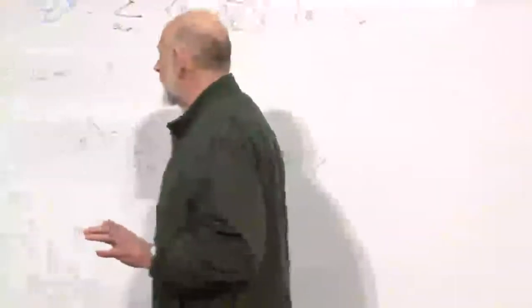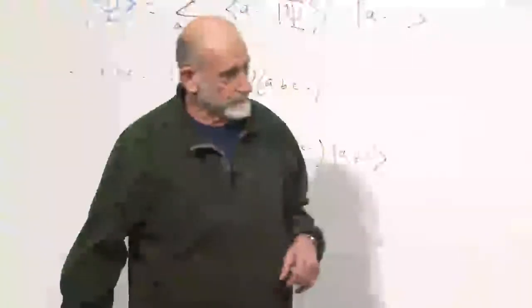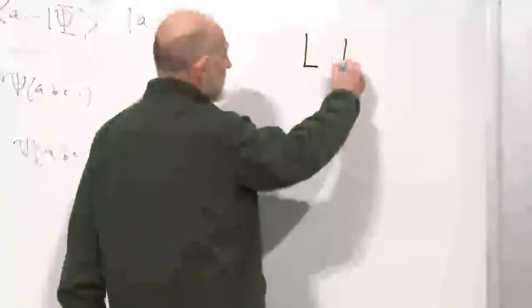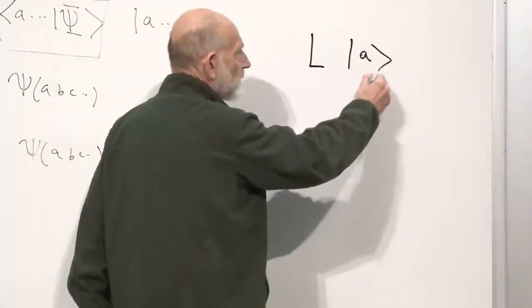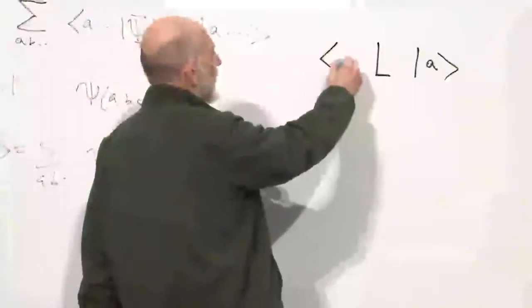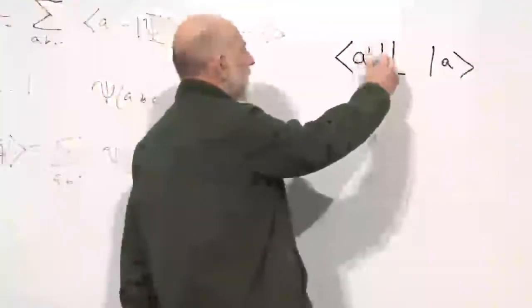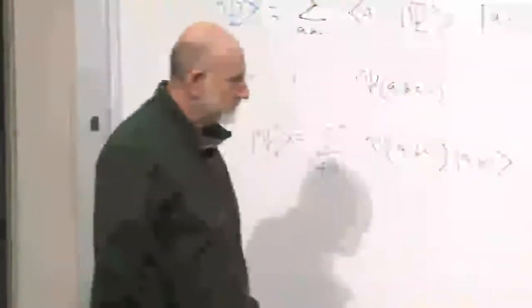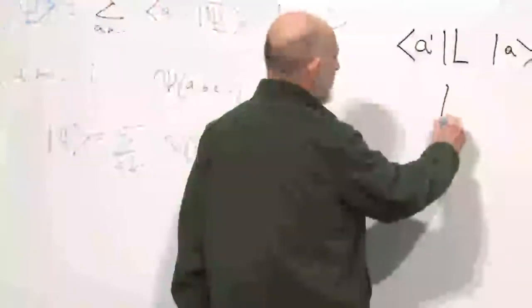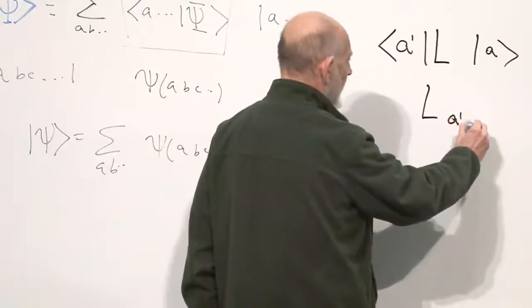Now I want to introduce a concept called the density matrix. If we have just a single system, this is the way we think about the state of the system. Let's talk about expectation values. Supposing we have some observable, let's call it L. It has matrix elements. What do matrix elements mean? They mean, if this is a basis vector, I won't bother writing out multiple labels. Let's just put one label there to summarize all the labels, and another label over here, a prime. These are called the matrix elements of the observable. The observable acts on a basis vector, and then you project it onto another basis vector, and that's called L, I suppose, A prime A.